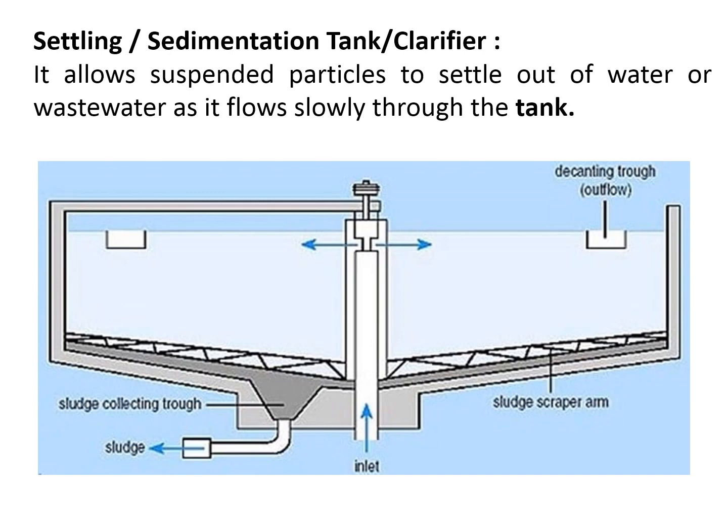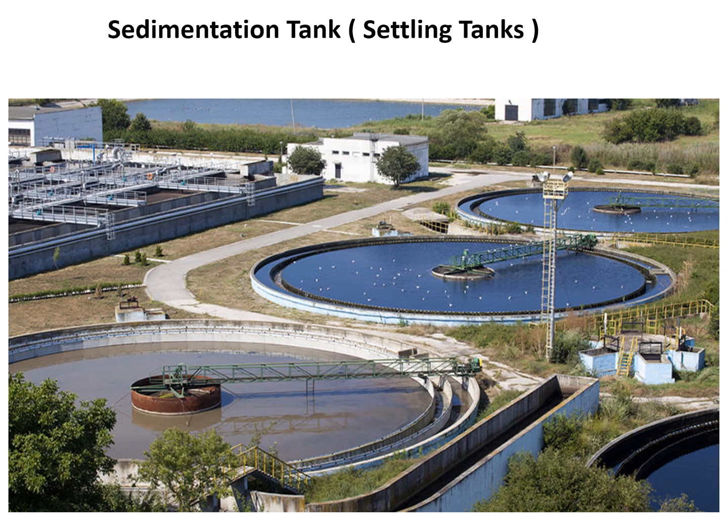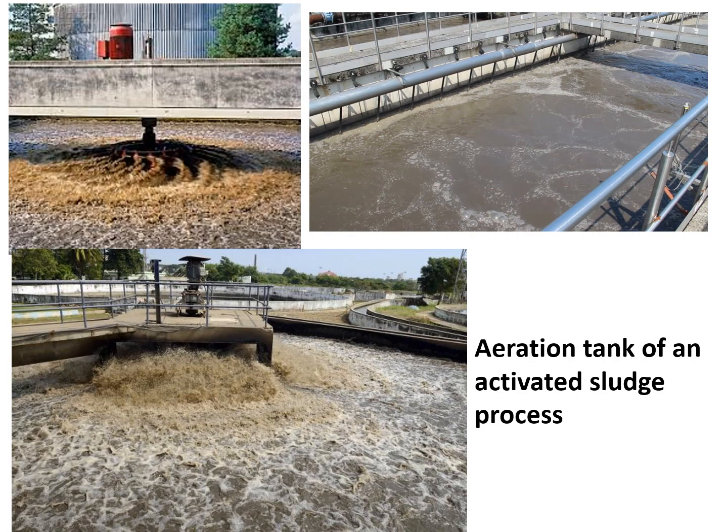Next treatment is settling, or the sedimentation tank, just by simple settlement. Here a sludge scraper mechanism is provided at the bottom. All the sludge which is settled at the bottom has to be collected, and this sludge will go for further treatment, which is called sludge treatment, in the anaerobic digester. So this is the aerial view of the sedimentation tank, the primary sedimentation.